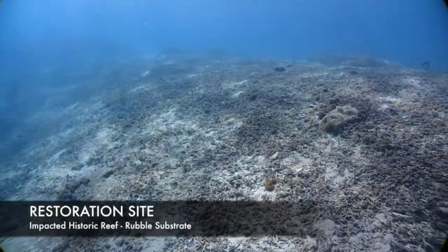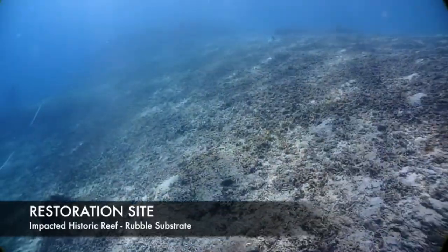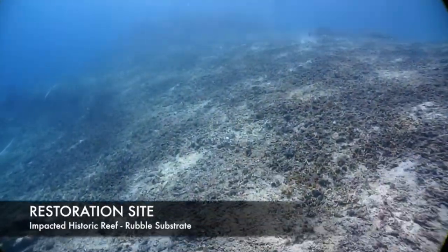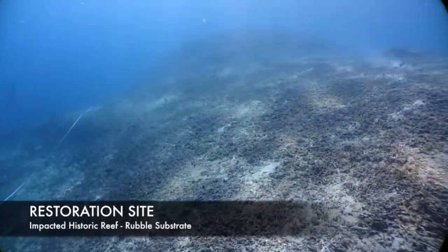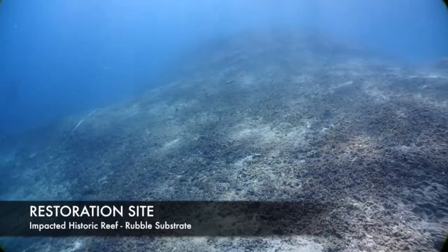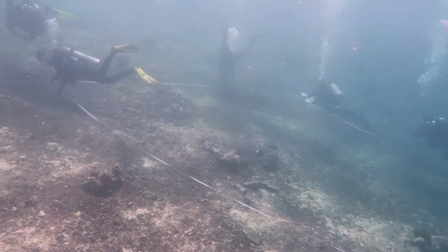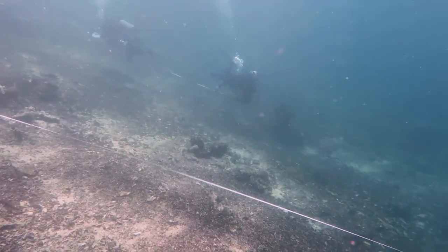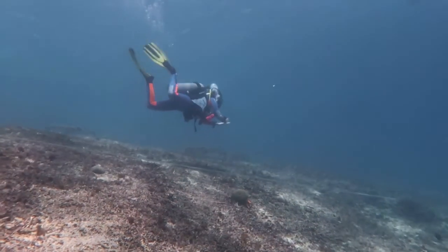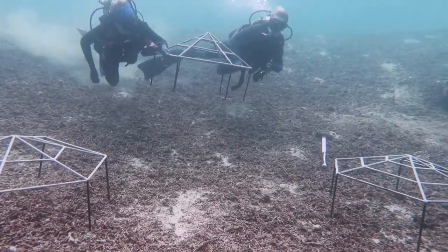After a long time of planning and monitoring the reefs in the area, we chose to focus on Cental Reef, which is on the north side of Nusa Penida. This area was just hundreds of meters of broken rubble reef where there was no coral left living. Our first steps were to map out the areas that we wanted to restore, figure out how big these areas are, what kind of methods we were going to use, and then stabilize the rubble and add structures for habitat.